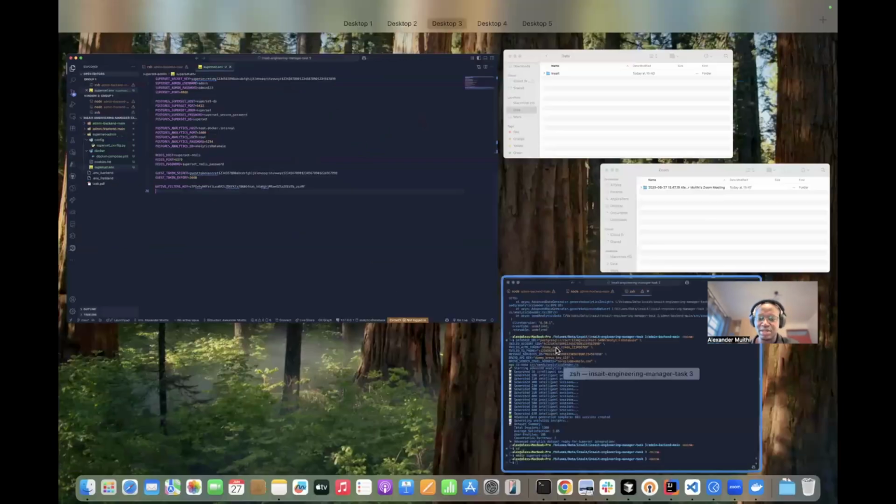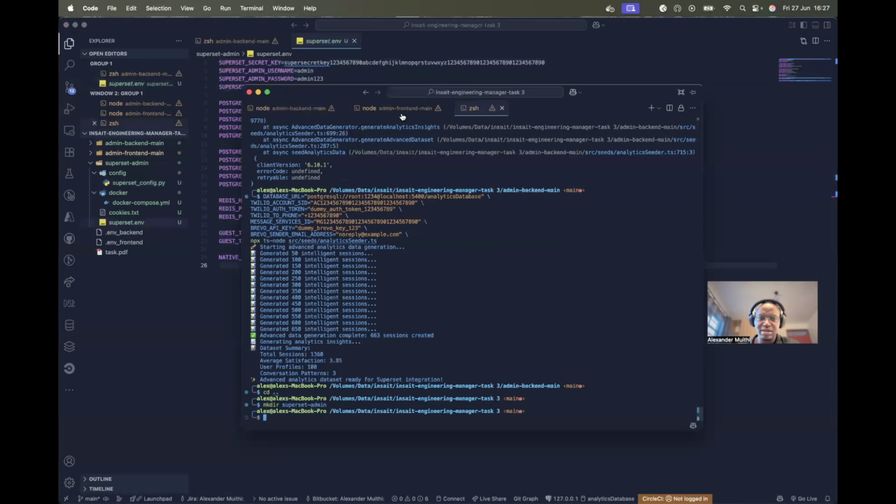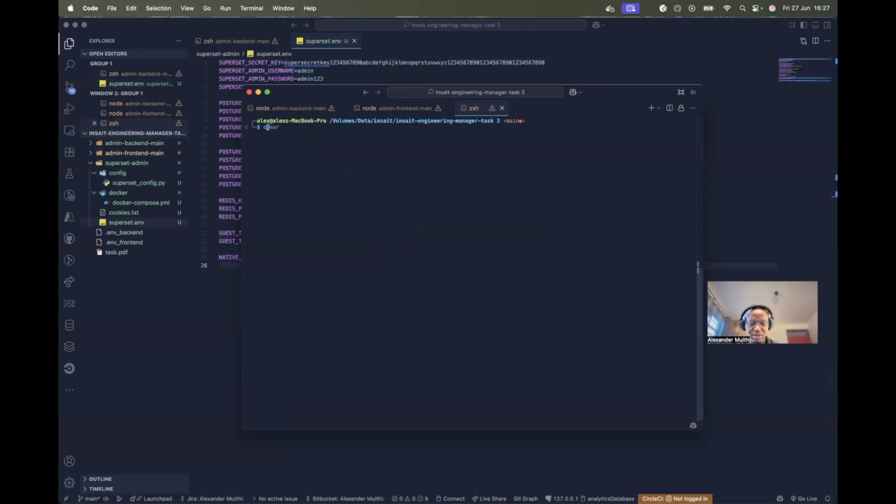And now we're going to be starting the superset environment. We do cd super. We won't check that code for now.